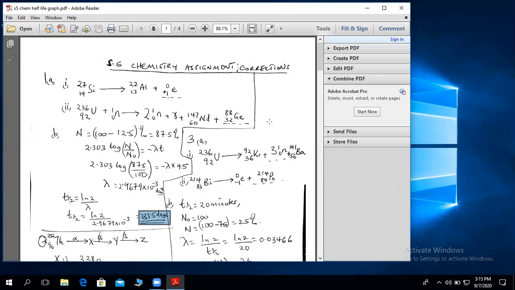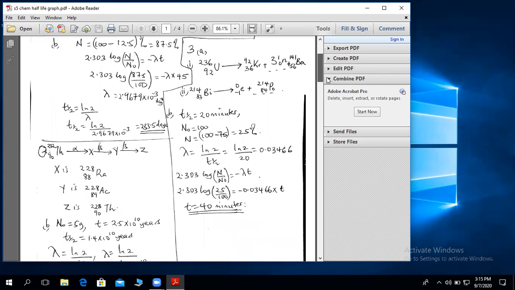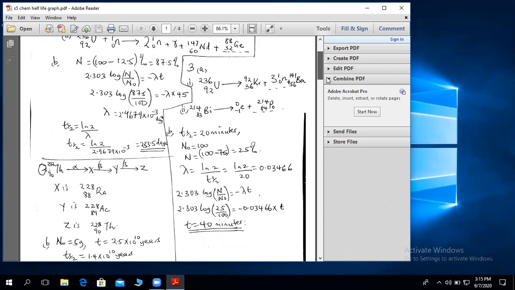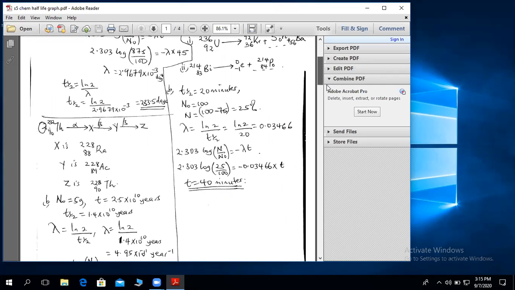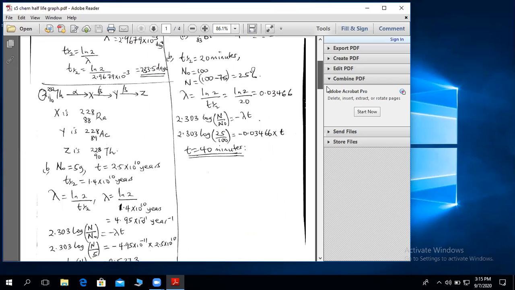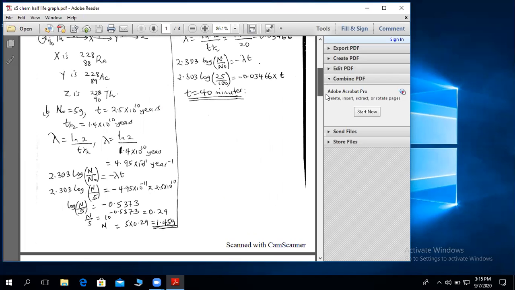I want to thank one of you. Rosette passed everything here, and since I have taken you through the correction of the first thing, I am sure you can be able to do the other numbers and get those answers since I've given you corrections. Whatever will not be clear, you can ask me.